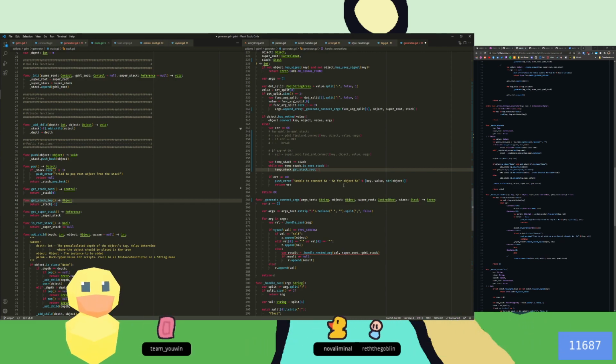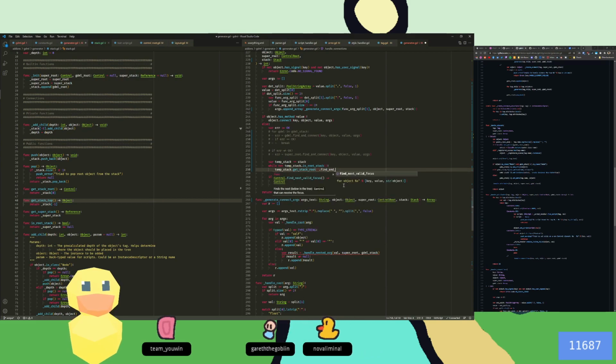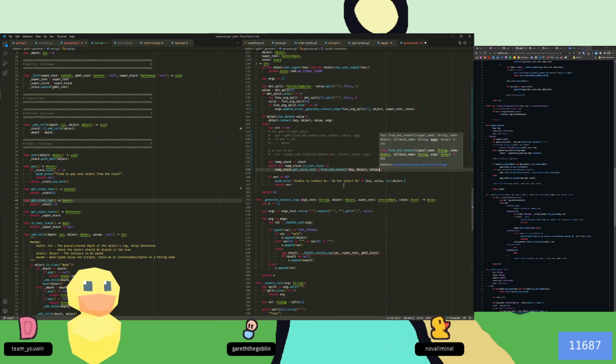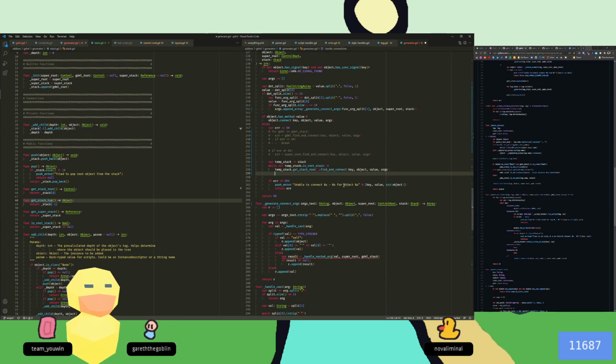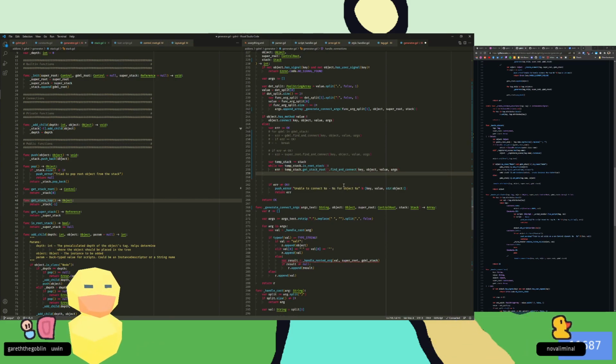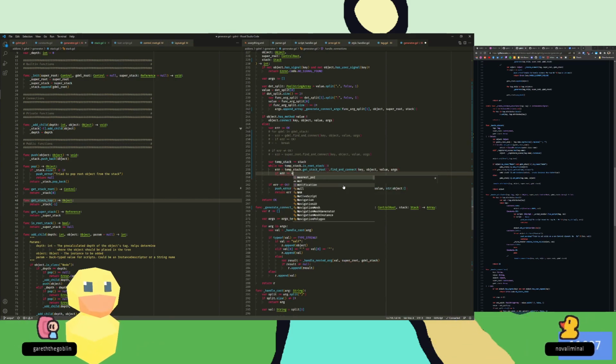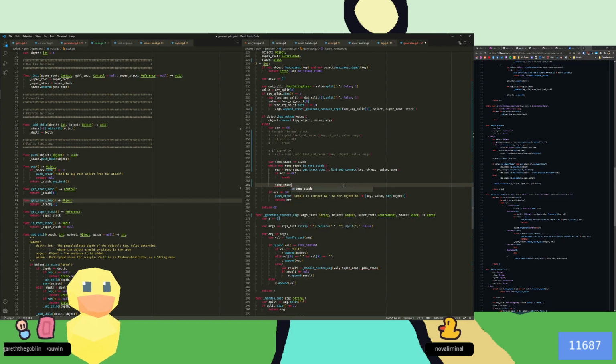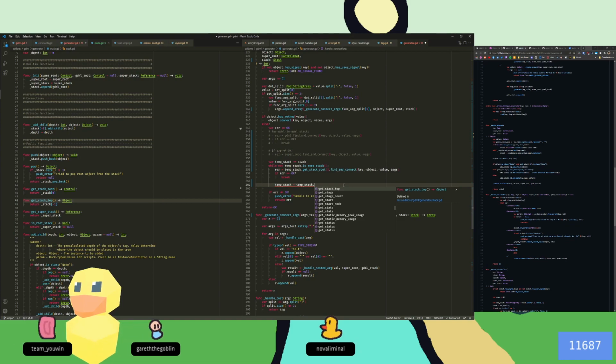So get root stack, and then we'll find and connect key object value args. And then with find and connect, we can check the error. If error is okay, then that's okay, right? We'll break. Otherwise, temp stack is equal to temp stack get super stack.